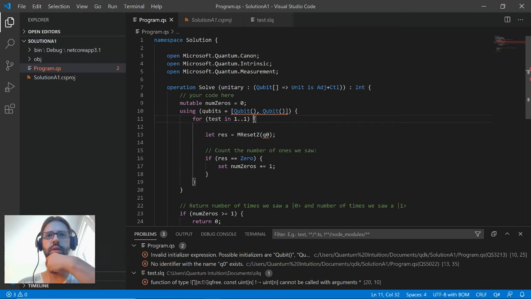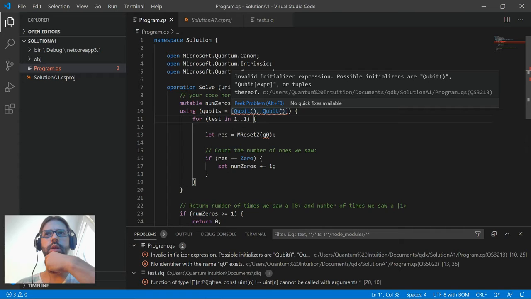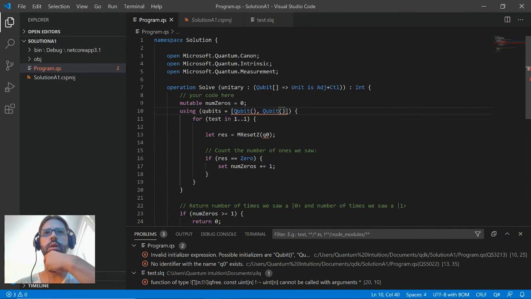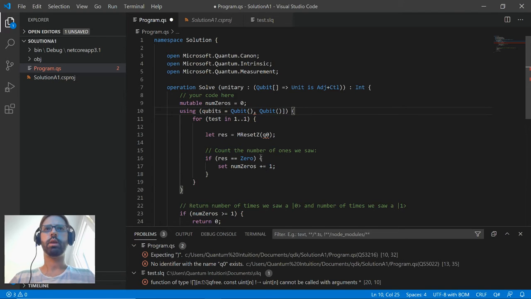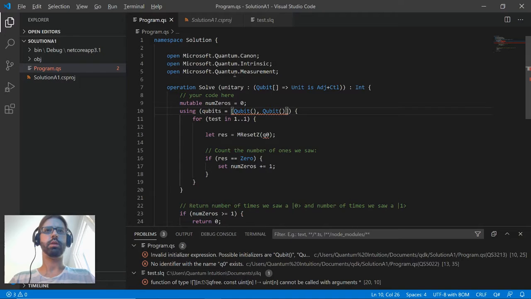Doesn't like the syntax? Qubit, or tuples. Tuples? It's just a notation thing, I guess. Can this just be then? Come on.